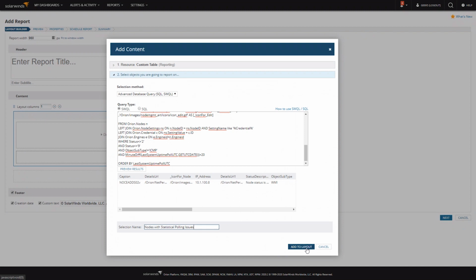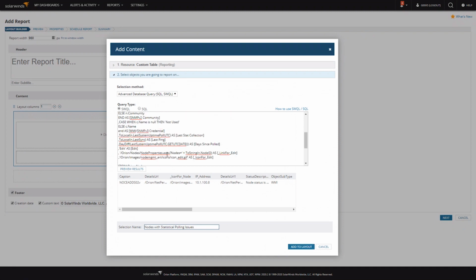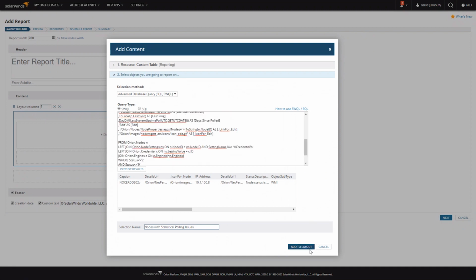It's just really an example for you to show what you can do. There's a lot of different joins in here. There's a lot of fields being pulled in from all over the place. So it's really a good example for you, if you're going to start getting into it, of what it's doing, and what kind of functions and things can work. So we're going to put that in there, and then we're going to create it.